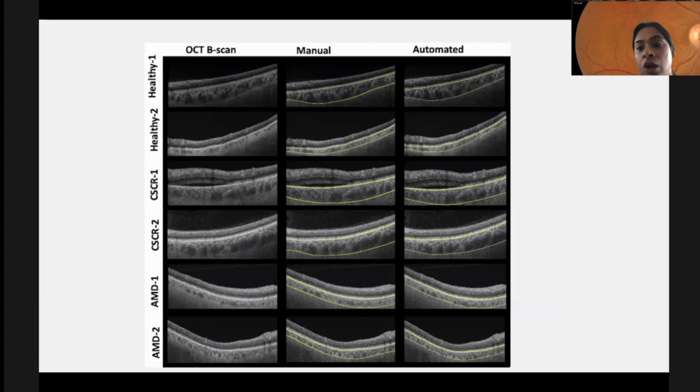Just to explain what the previous paper was about and what we used in this one: on the left side, we see normal and diseased OCT scans. In the middle layer, we see how a manual delineation of the choroidal inner and outer boundary is done. And on the right side, there is automated delineation. We obtained a dice coefficient of 98% between the manual and the automated methods, and thus we used that method in this study.